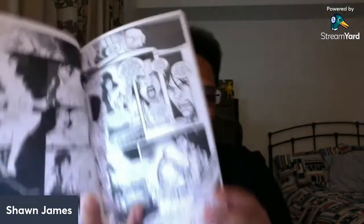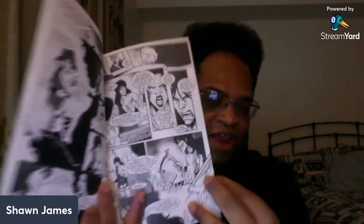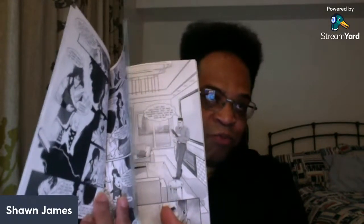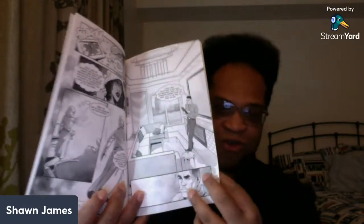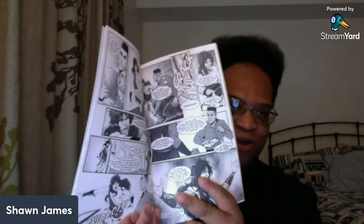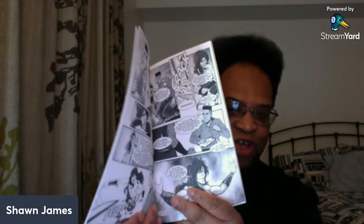So the paper inside of this book, again, is of extremely high quality. I want you guys to take a look at the interiors here as related to the printing. These are not any sort of thin pages. These are nice, thick pages. So this book will be one that's going to last you a long time. I'm hoping that everybody sees the quality of this book, and I'm hoping they're as happy as I am, because this book is very high quality as I see it. Again, I want to give readers the best experience and give them an experience that will get them excited about picking up a possible future SJS Direct comic.